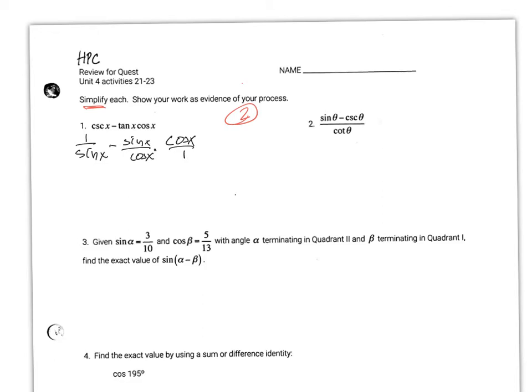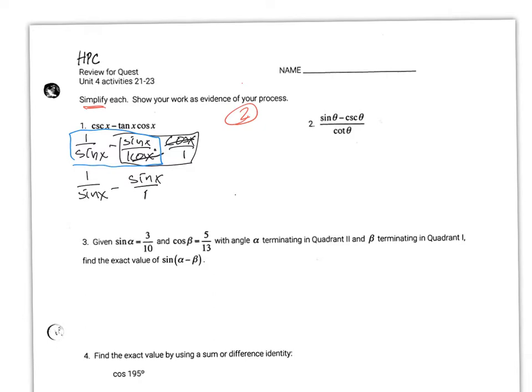Now you can reduce this. The cosines do cancel. They do not cancel. The sines don't cancel because those are from 2 different fractions. But this is essentially one fraction or one term because it's being multiplied together. So now in order to subtract these 2 fractions, 1 over sine minus sine over 1, I'll rewrite it so we can see it. It's 1 over sine minus sine of x over 1.